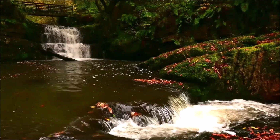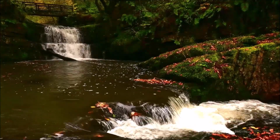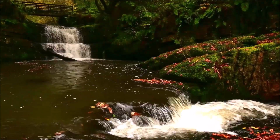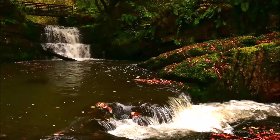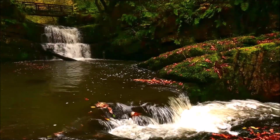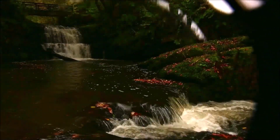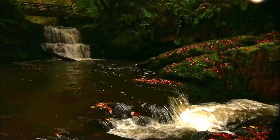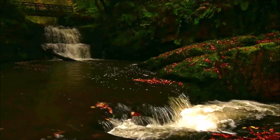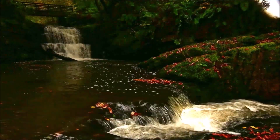We've got that golden glow above the bridge. Beautiful autumn scene. The light is still very soft, but it's coming in overhead, and that's making it quite harsh, even with the polarizer on. If I pop the polarizer on now, hold on. Oh, do that without knocking the camera over. If I rotate it, it's gone very dark. If I rotate it, you should be able to see a slight difference.